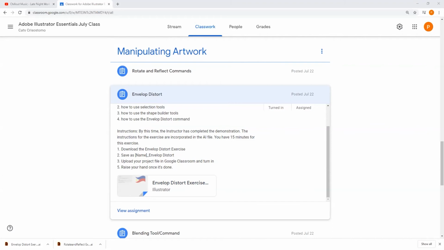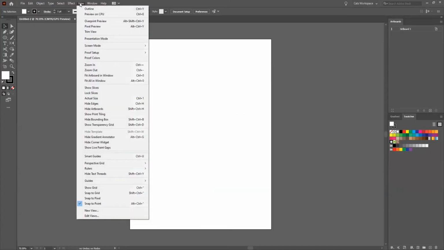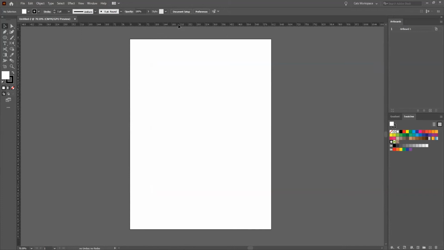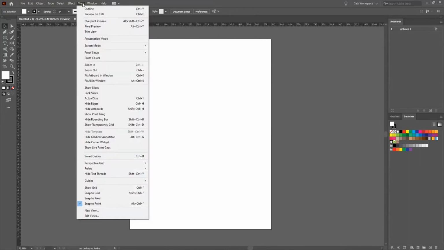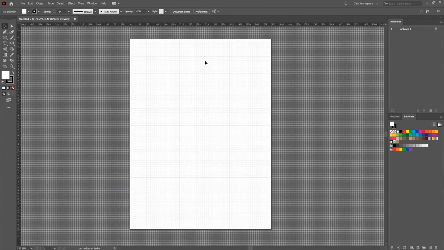Before we do that, I just wanted to show you guys where you can find the rulers. If you want some additional guides in terms of aligning, go to View and then there's Rulers. You can show rulers or use the shortcut key, Control R, para lumabas yung rulers natin on the side at saka on top. Then another useful guide would be the show grid.